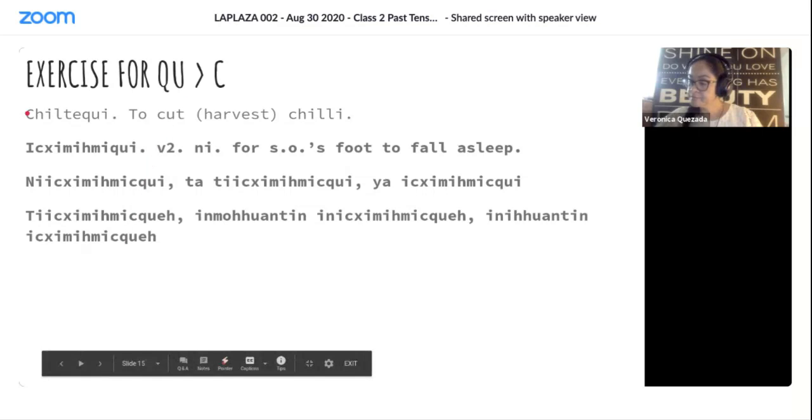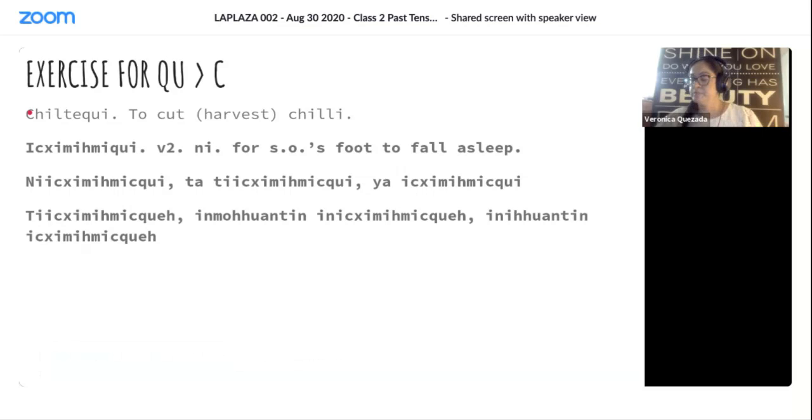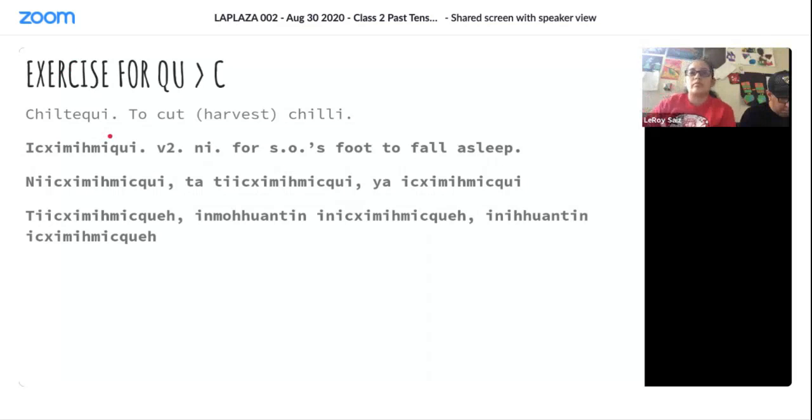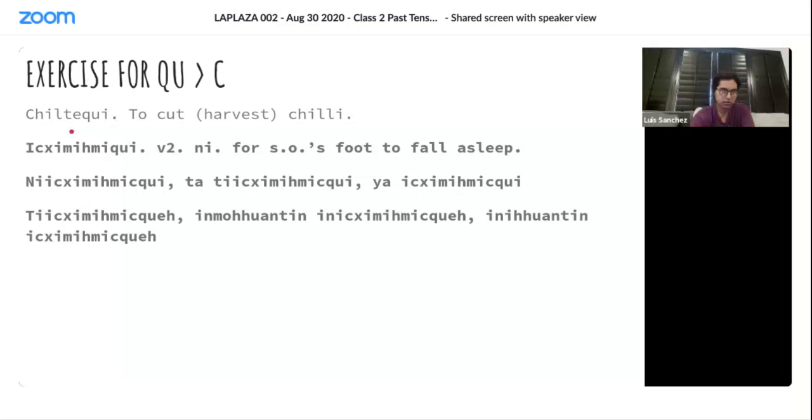Okay. Now we have another word that ends in QU. Chilteki, right? To harvest chili. So let's try with the longer word. I like this word. Ichimihmiki. For someone's foot to fall asleep, right?